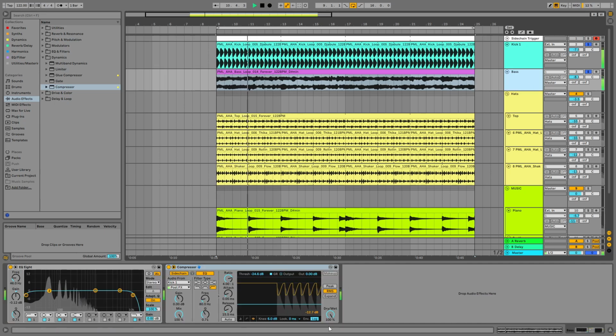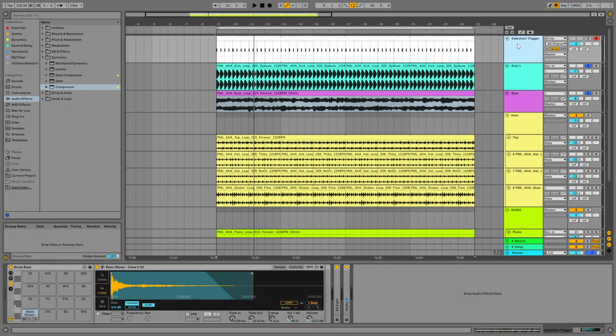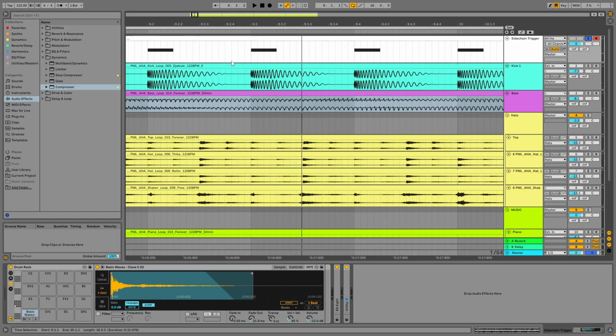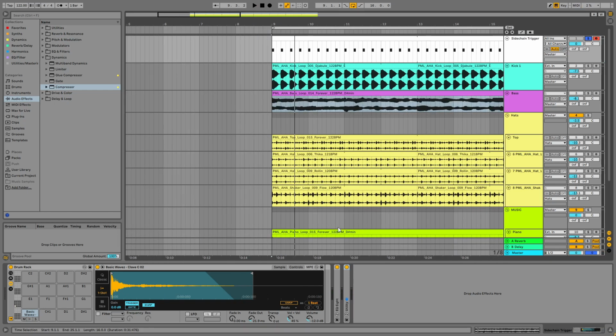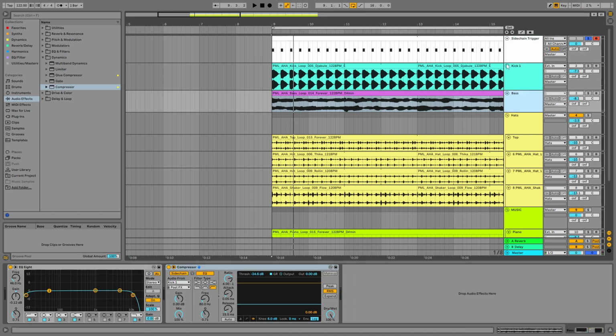You have a bit more space there now, but it's not exactly where I want it. So I'm going to use this sidechain trigger, and all it is is a sharper transient, and it's playing at exactly the same time that the kick plays on every quarter note. And you'll see why whenever I change this to sidechain trigger, which is this channel. Look how sharp that is now.